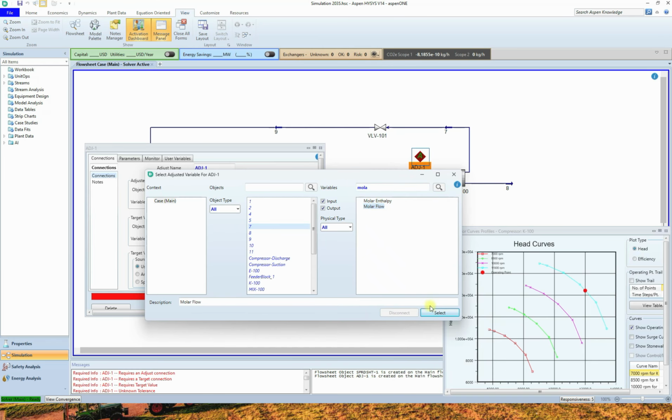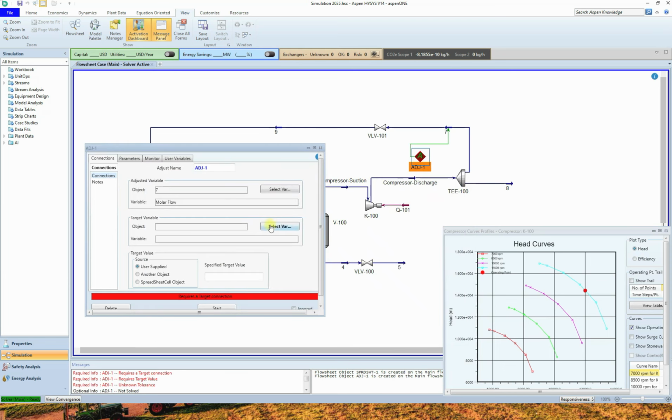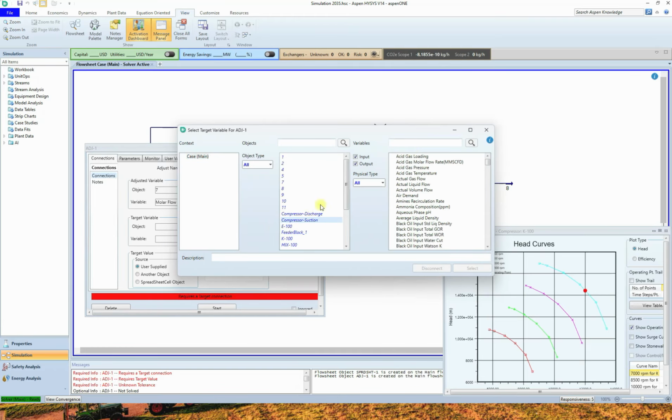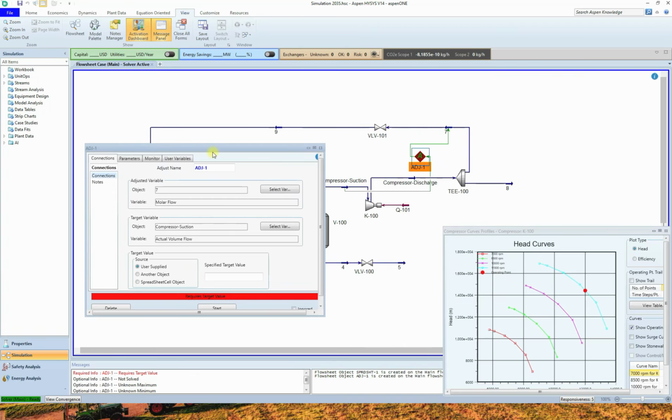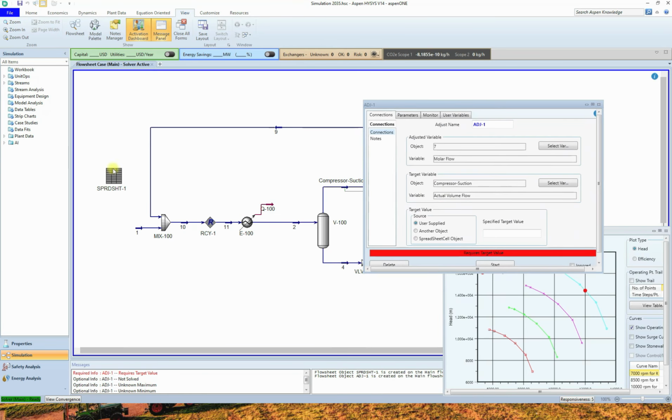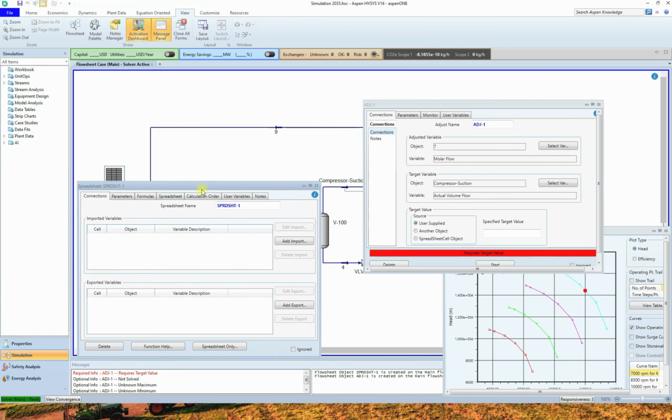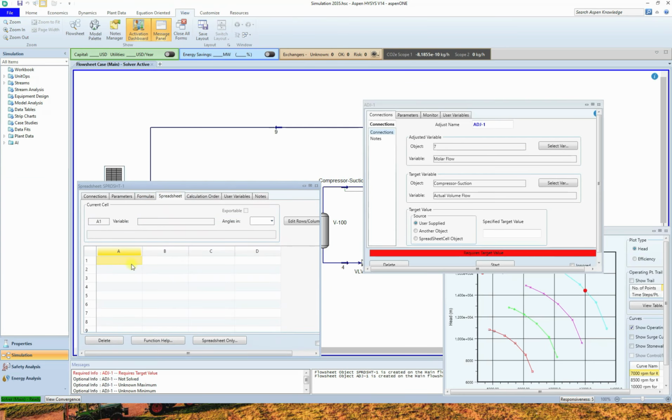Molar flow is typically easier, and the target variable is in the compressor section, the actual volumetric flow. Now the target value. In the spreadsheet, I need to calculate the surge flow based on the speed.